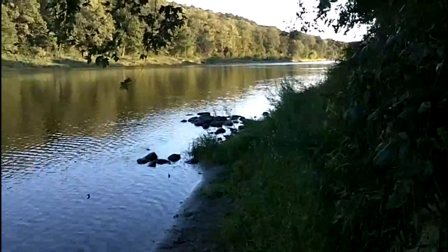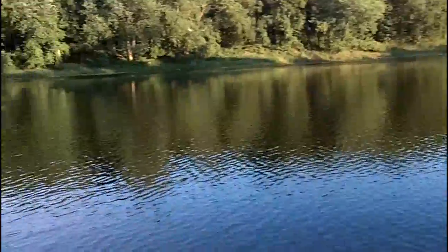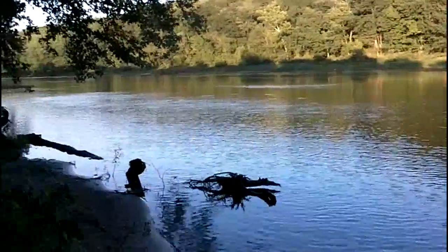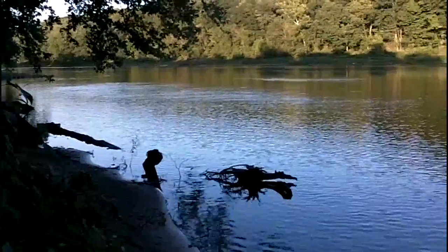And I tried doing some fishing out there. I went past a guy who had a huge bullhead at the end, so I don't know. Maybe I'll try to catch something tomorrow. I'm not really in a hurry because I got plenty of time. Told the ranger station that I wouldn't be back until Saturday, so we'll see how it goes. So hopefully day 2 will go better than day 1.